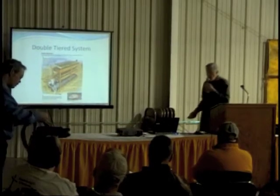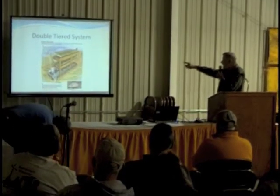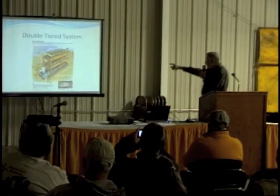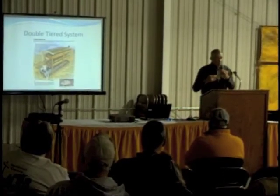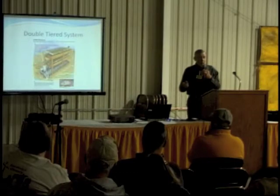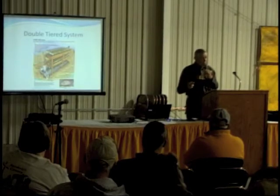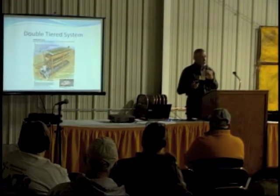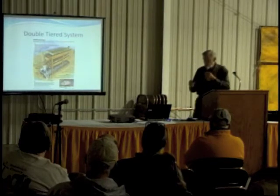Now, again, this is just a diagrammatic design of a double-tiered system, and these systems work pretty well. You see the plants are on the top. Of course, for the second one, you'd have to use artificial light. These are mainly built of wood, and they use heavy PVC liners inside to hold the water. And these are the least expensive way to do it. You can purchase inexpensive tanks at most farm stores that will work for your fish systems, and the PVC piping can be purchased there also. So the components are all on the shelf. You don't have to buy a unit in order to do this.